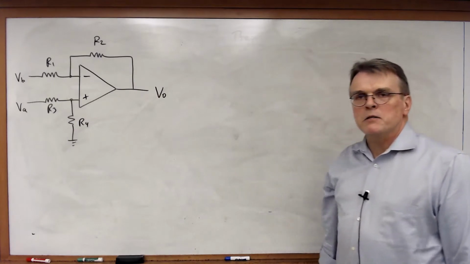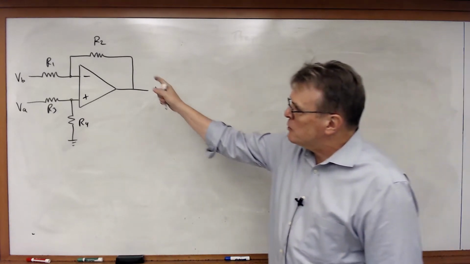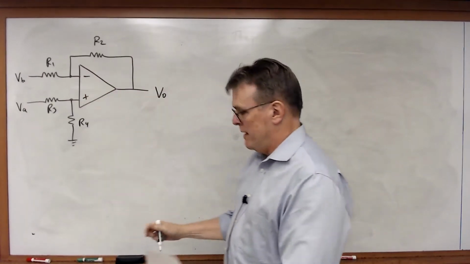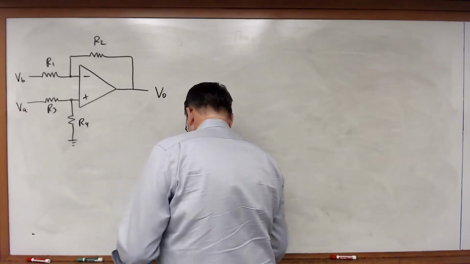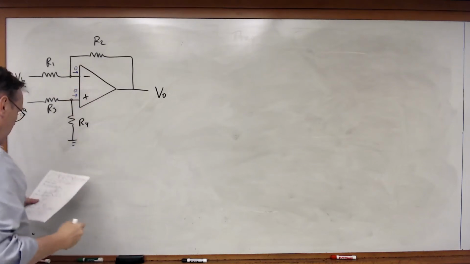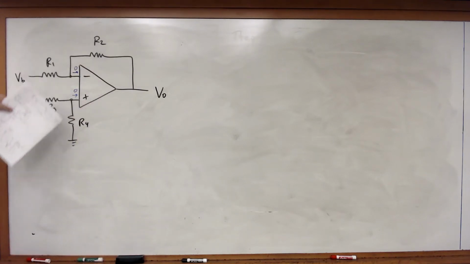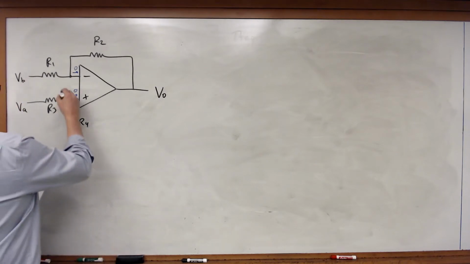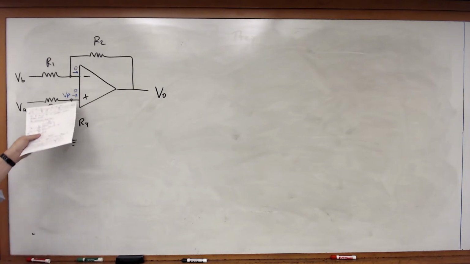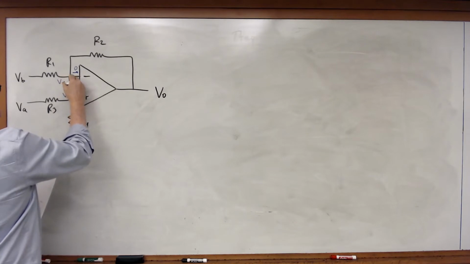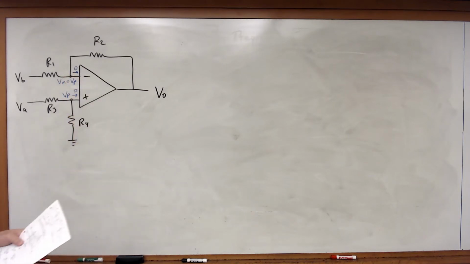Okay, once again, let's solve for this in terms of the output, in terms of VA and VB. Once again, I'm going to apply the three rules. I've got negative feedback. If this is an ideal op amp, then my input currents are equal to 0. Now, I know that I have a virtual short circuit between these two, but I just don't know what the voltage is at the inverting and non-inverting inputs. So all I know is I've got some voltage VP at the non-inverting input, and I also know that VN at the inverting input must be equal to VP. I know that has to be true.